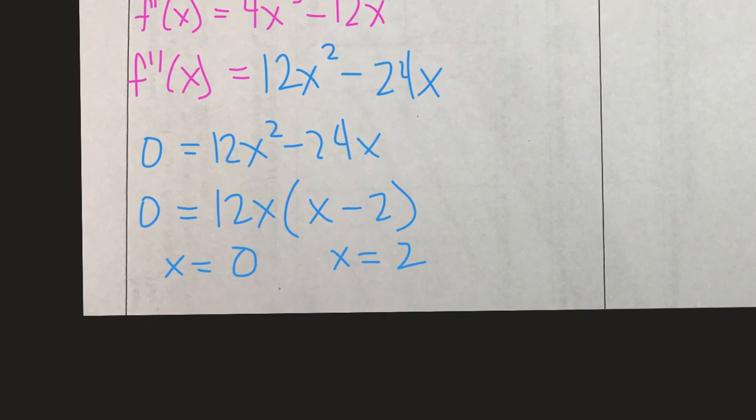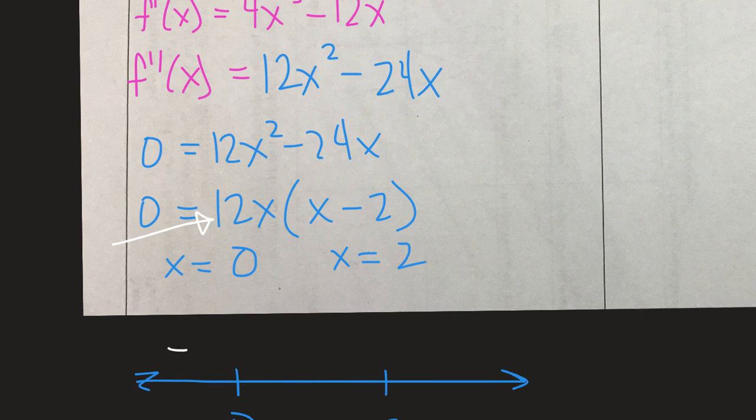So let's check. Now we're going to make a little sign analysis of these values. We have 0 as a potential point, and we have 2. We need to see whether the second derivative is positive, and the graph will be concave up, or negative, and the graph is concave down. These are the things that the second derivative tells us. So if we plug in a number like, oh, I don't know, -1 into the second derivative, this term will be negative. 12 times -1 is negative, and this term will also be negative.